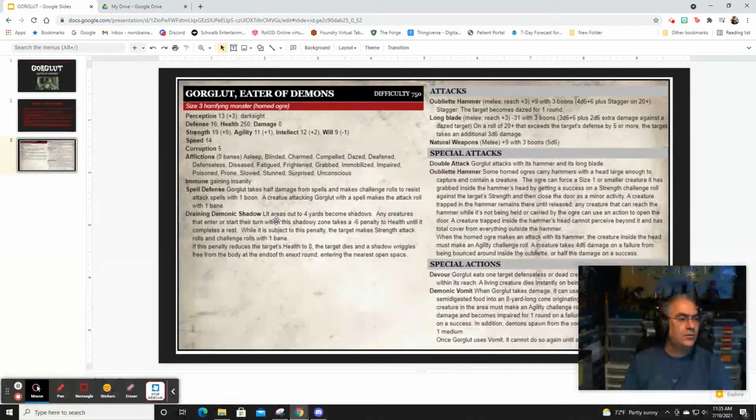Any creatures that enter or start their turn in the shadowy zone take a -6 penalty to their health until they complete a rest. While it is subject to this penalty, the target makes strength attack rolls and challenge rolls with 1 bane. If this penalty reduces the target's health to 0, the target dies and a shadow wriggles free from the body at the end of the round, next round, entering the nearest open space.